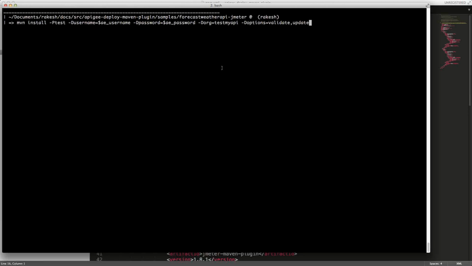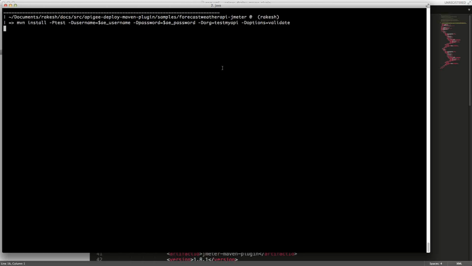So to begin with, let me just use a validate option. So the expectation here is it's going to build my proxy and import it into Apigee Enterprise, and then deploy it into basically the message processor.